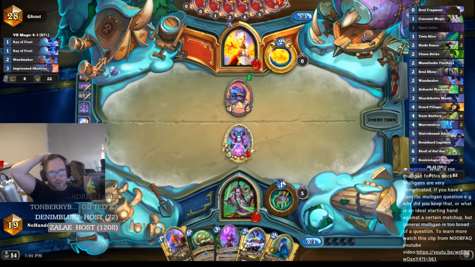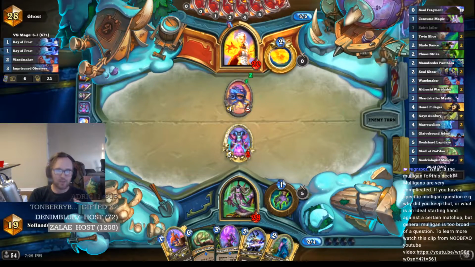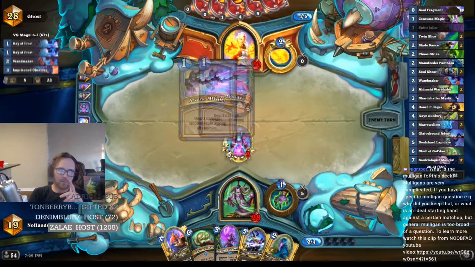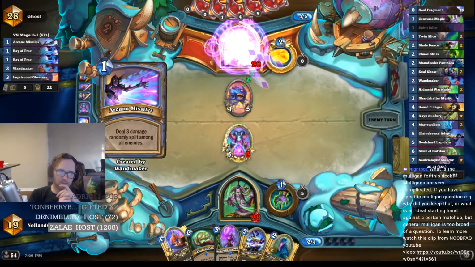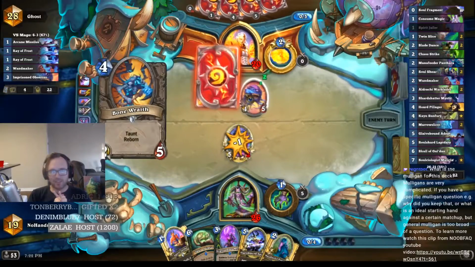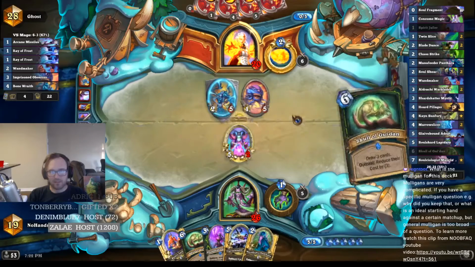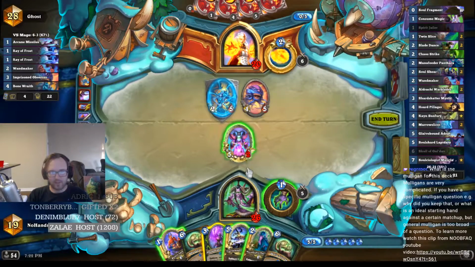Oh, they just run Ray of Frost in this deck? Guys, I didn't realize. Okay, they're running Imprisoned Observer, but they're running Wand Maker. I'm so confused. I just assumed Turtle Mage, but they're just hard running Ray of Frost. Like, don't tell me that's not weird. Something's going on here in River City.